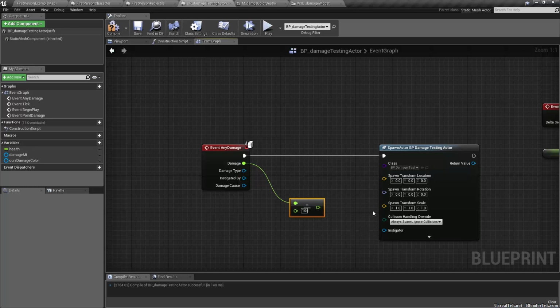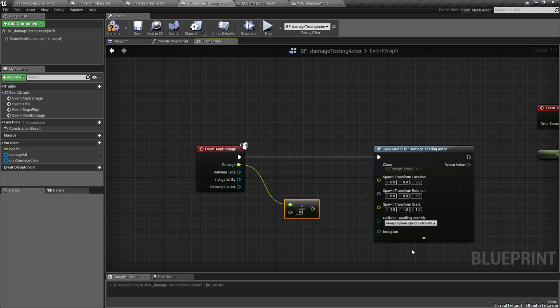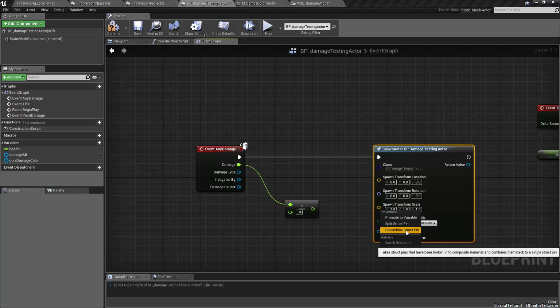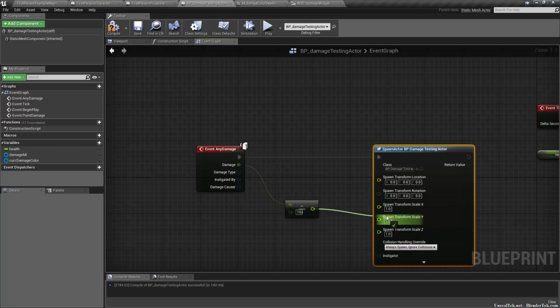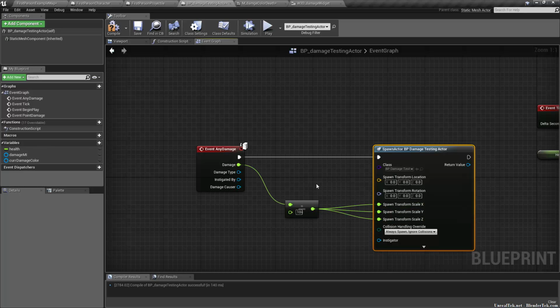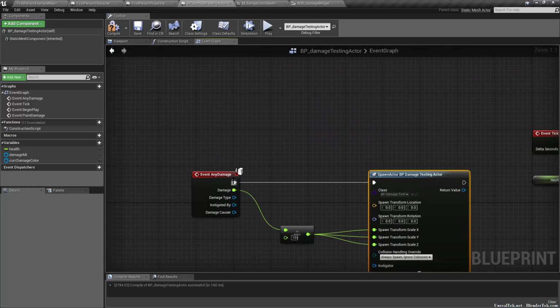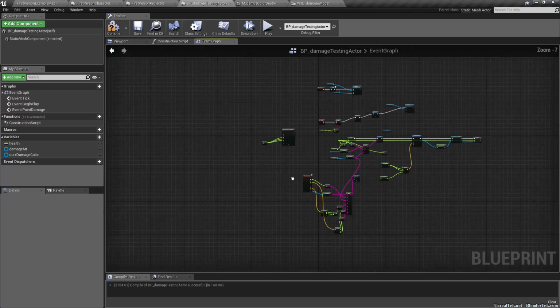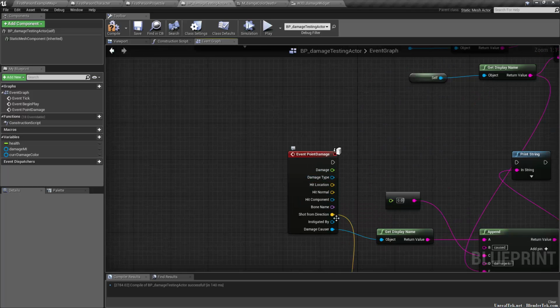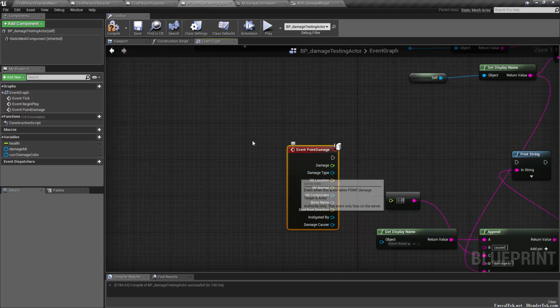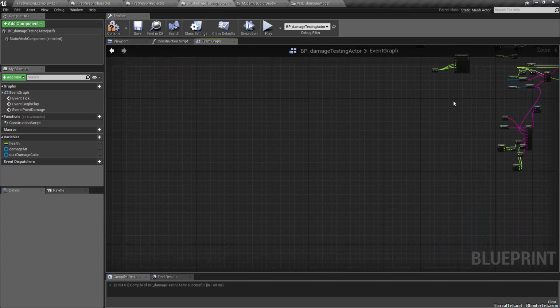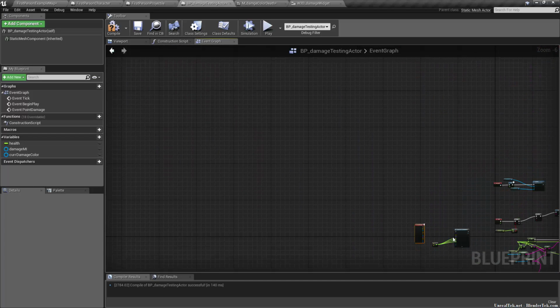And so then if we split the scale, we'll set the scale based on the damage, and then the transform location will be, since we don't have the extra information here, although I am working with point damage, I said, so let's use that just for fun since we did set it up in our projectile class to use it.